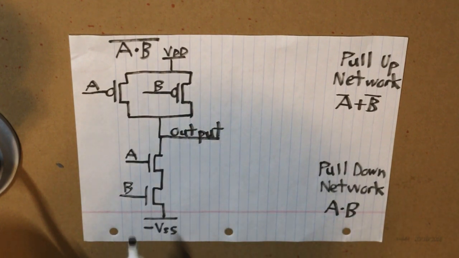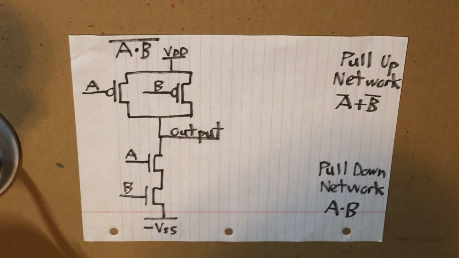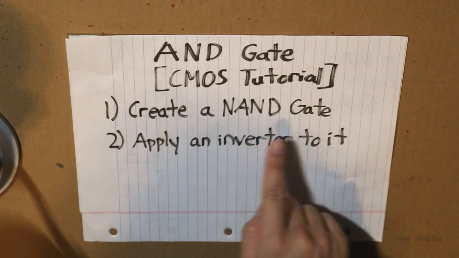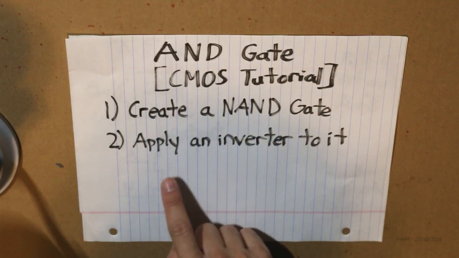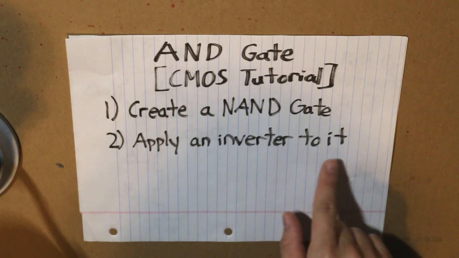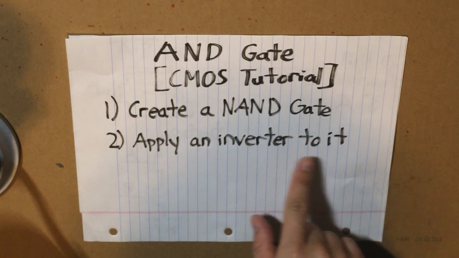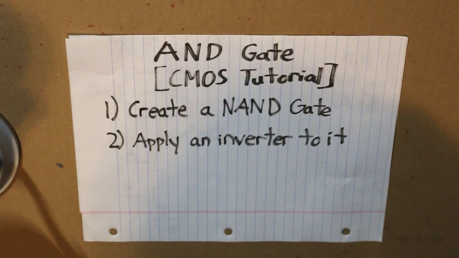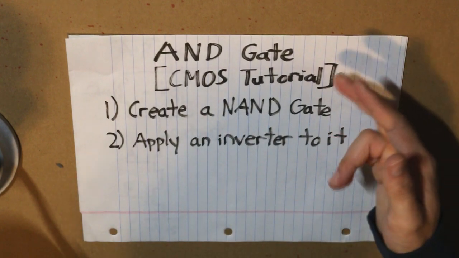Now let's get back to our first page. After we've created our NAND gate, now apply an inverter to it. Why we apply an inverter is that the inverse of a NAND gate is going back to its original state, which is an AND gate.